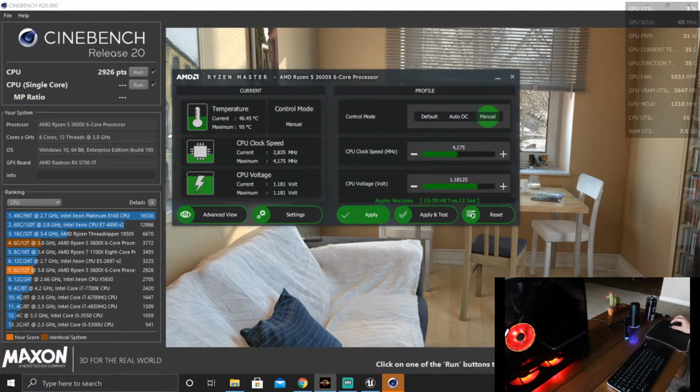Yeah, and as you saw, the temperature barely went a little bit over 60 degrees, 61, 62 degrees Celsius, which is a pretty big improvement from 74. And this is the Wraith Prism, not the Wraith Spire that came with it. When I was running the Spire and I'd let it run at auto, at the same clock speed, because the CPU wasn't any different, the only thing that was different was the cooler, and it would go all the way up to like 80 degrees Celsius, which is a little too hot for me.